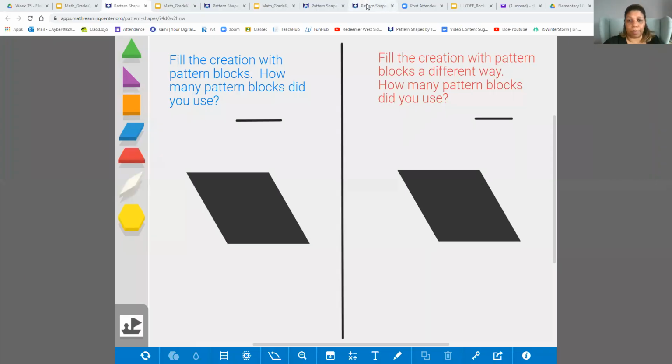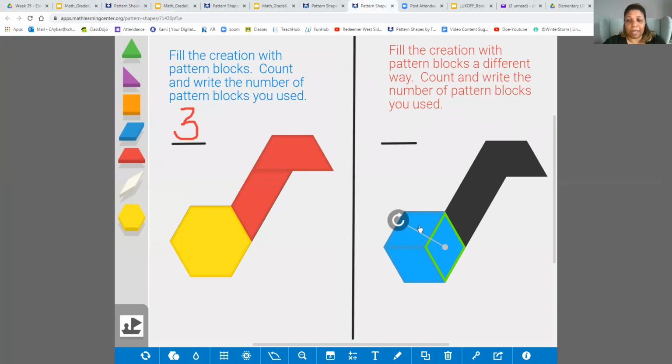My students particularly have needed this. So I will go back to this one that I was working on. And instead of moving on to this one right away, I will show them how I do it right over the rhombus so that they can fit the shapes in. And once they do this, it'll be a little bit easier to transfer it over. I want to show them the different ways of filling in a shape, filling in the outline, because sometimes they themselves are not quite able to do that.